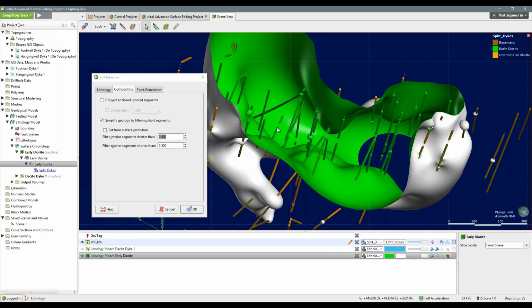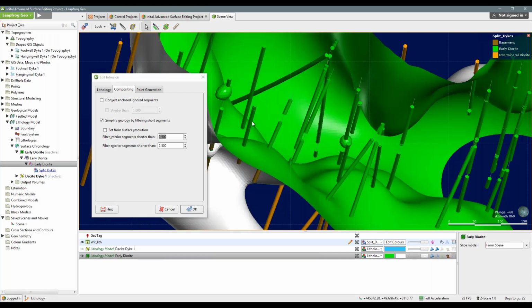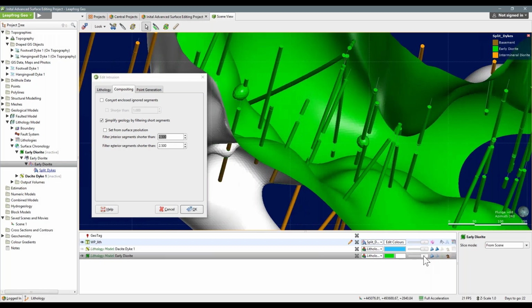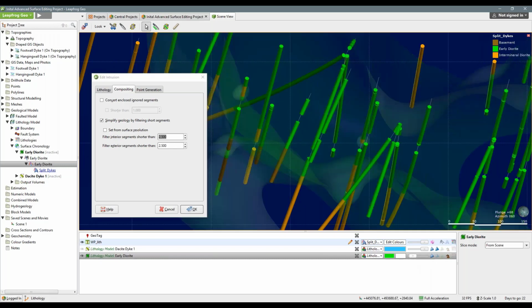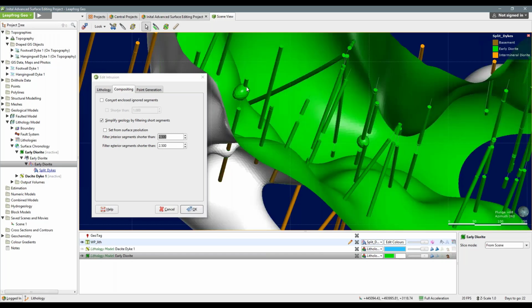Okay. Now, what these refer to here are basically xenoliths. So if I make my surface here a little bit more transparent, there we go, you'll notice that these little bubbles form a surface around an exterior interval that is longer than 2.5 meters. So basically, this has to be regarded. It sits within the surface itself, but it cannot be ignored. So a contact point is being built between the green and the brown, basically the interior and the exterior interval, and so a surface will have to be created around it.